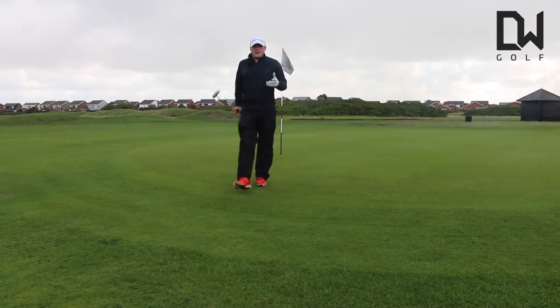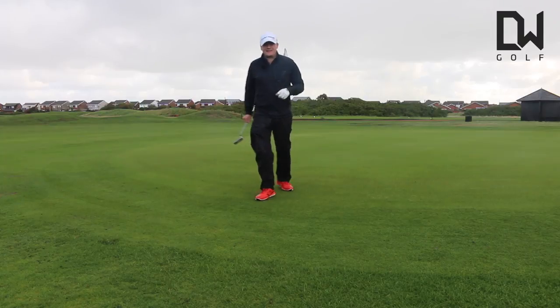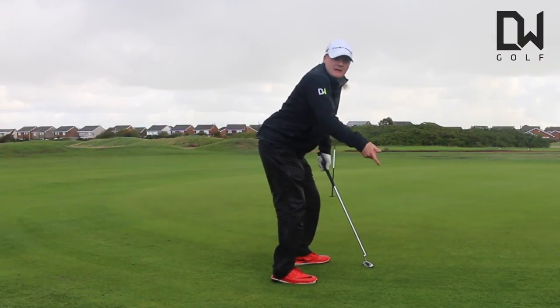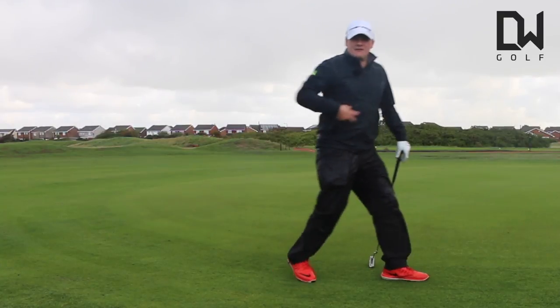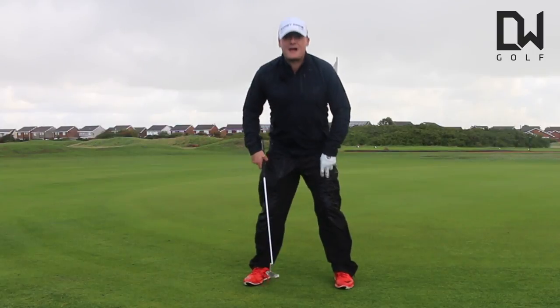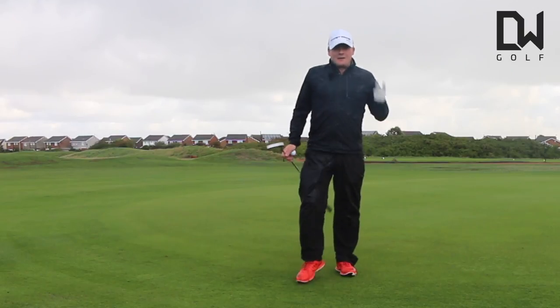I hope you've enjoyed that quick look at playing a couple of holes in the wind. A couple of key points that I keep stressing here. With the wind off your back, make sure you maintain your spinal angle and don't stand up against it. Don't let it push you over. It's really about core strength and stability. Keep that stance a bit wider than you'd normally have. Grip down the grip as well. Give yourself more control. I'm going to go in and get dry and warm.